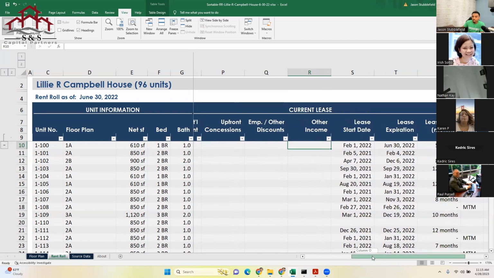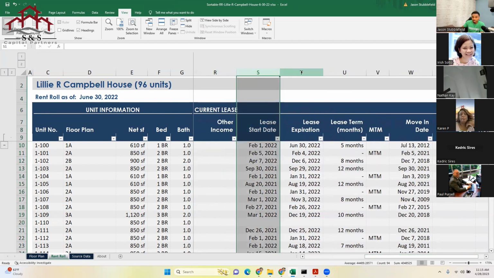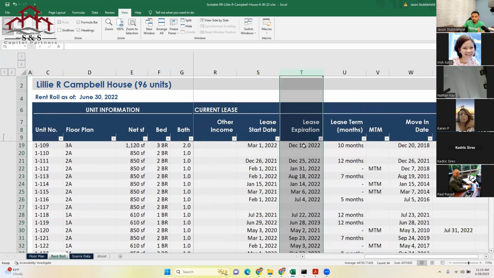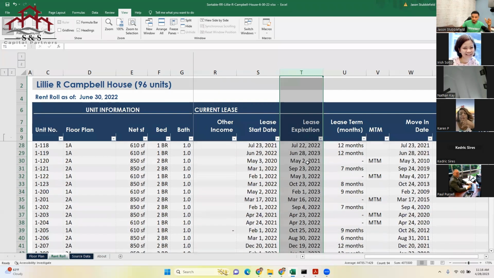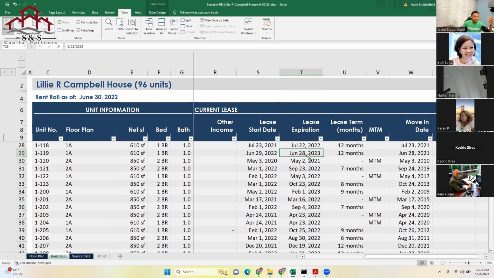All right. Moving along, you want to know the lease start date and the lease end date. That's big. The way that we think about it is, we're about to approach May. So if I have a property and I see a lot of leases expiring in May, that may be a red flag, because if I don't renew all those leases or do something, there could be a mass exodus if everybody just leaves at the end of that lease, or there could be a lot of lease renewals and a lot of turnover, because now you have to turn all those units as well.